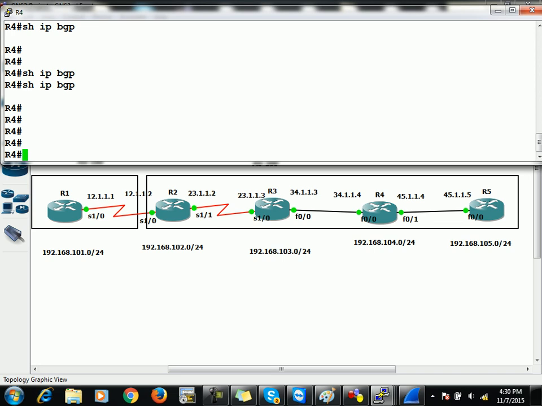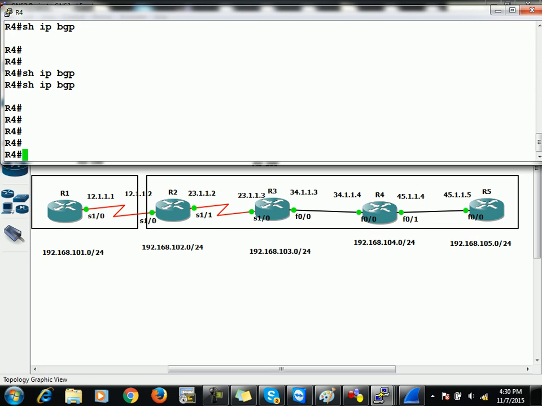So if R2 will be having neighborship with R4, then definitely it will be giving an update to R4 as well. And all types of packets will always be forwarded as unicast packets. So whenever R2 forwards any unicast packet towards R4, it will be forwarded by R3 in the direction of R4 without any problem, because R3 will become a transit device in that case. Because in BGP, all the updates, all the packets will always be unicast.